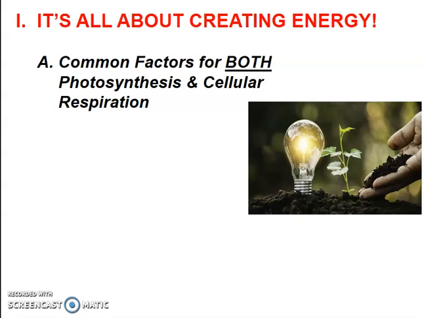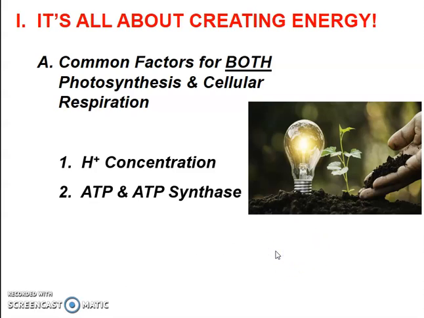All right, so ultimately both photosynthesis and cell respiration are all about creating energy. That is the key. Both these processes share several concepts in common. They're what we call a hydrogen ion or proton concentration, ATP, so we're actually going to be making ATP in both photosynthesis and cellular respiration, and something called ATP synthase, which is an enzyme. Remember, anything that ends in an -ase we've discussed before is an enzyme.